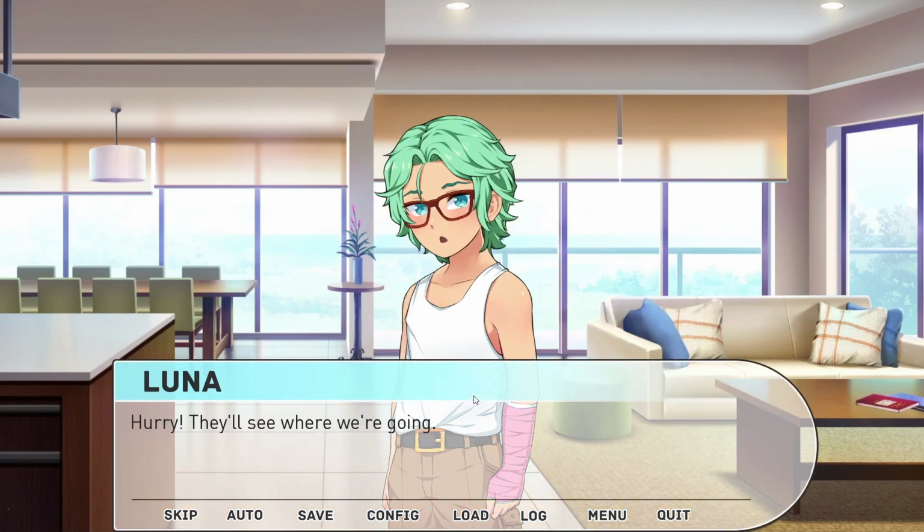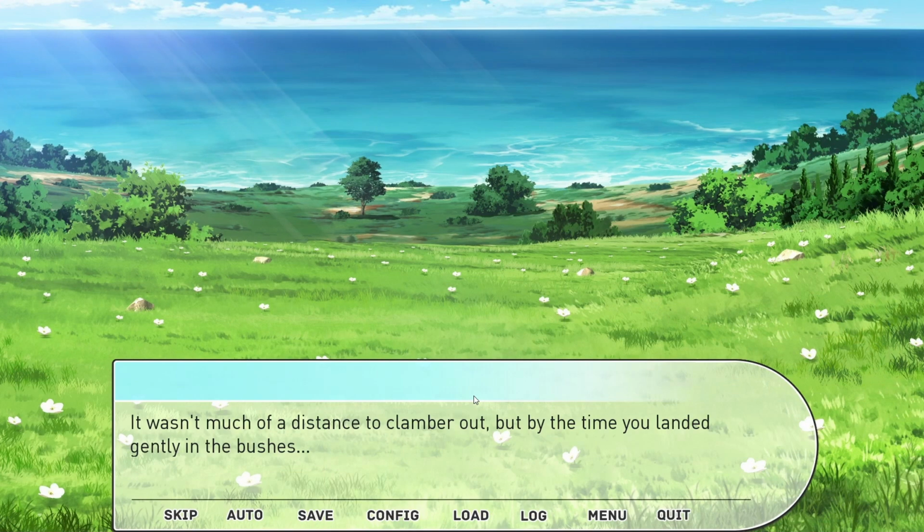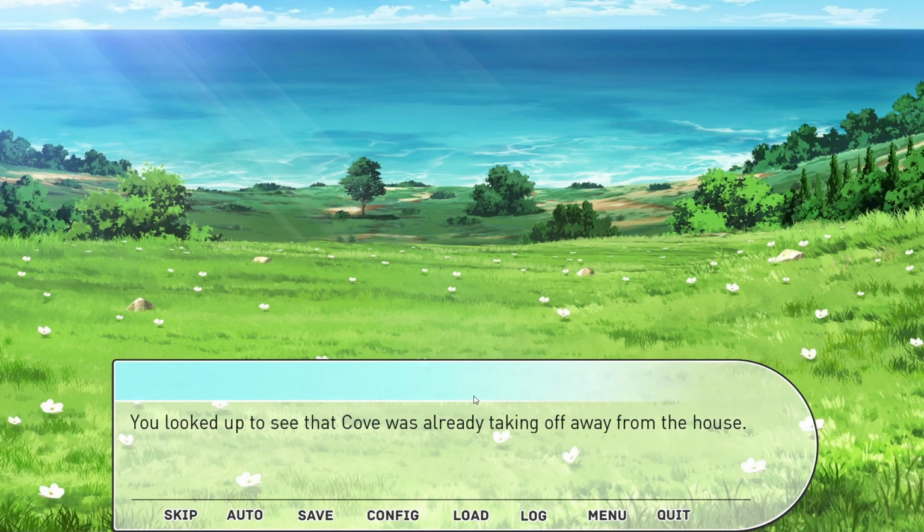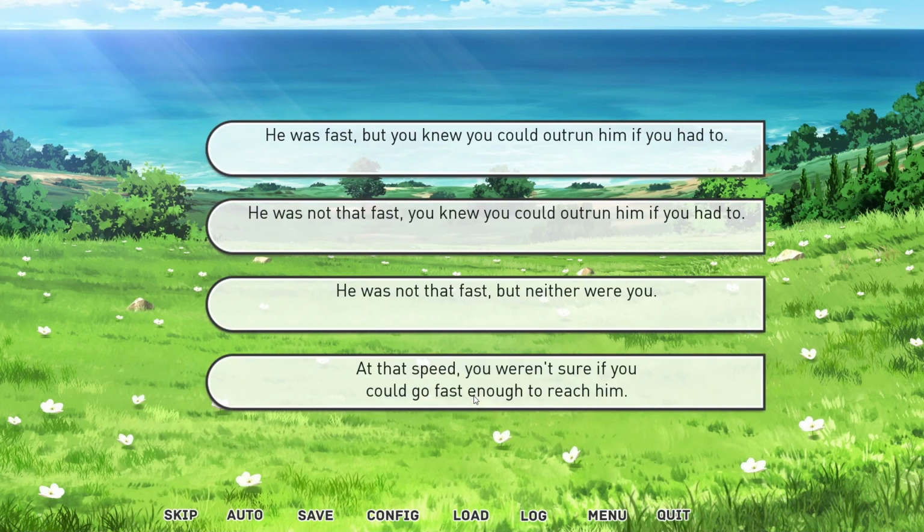"I'll come with you. Hurry, they'll see where we're going." He glanced back at you, then nodded. The two of you made your way to the window together. It wasn't much of a distance to clamber out, but by the time you landed gently in the bushes, you looked up to see that Cove was already taking off away from the house.